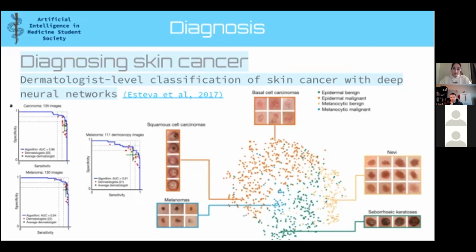But yeah, it's really not clear what the path forward is at this point. Part of our club here, the AI in Medicine Student Society, the point of that is to raise awareness of AI and how it can be used in medicine and get the discussion going. We're trying to incorporate that into medical education and get people thinking about it. I think it's very much a work in progress, and there really is no clear answer at this point.